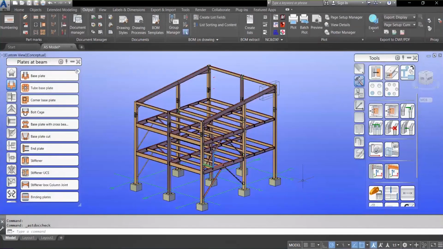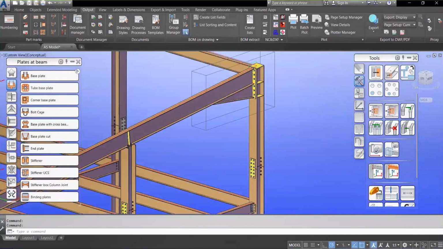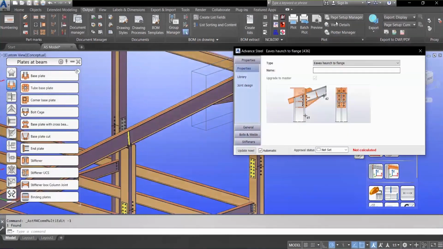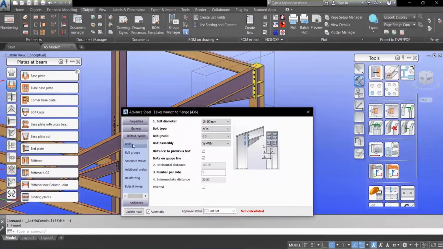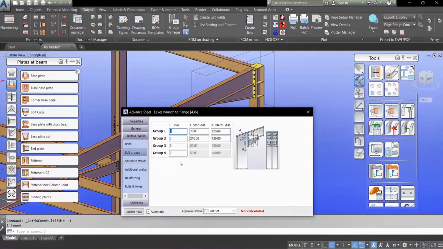Okay, so what happens if we make a change? Well, let's have a look. What we're going to do is, again, focus in on this haunch. There's the haunched connection in there. Perhaps we'll change the bolt configuration again, because that's obviously going to change the holes in the plate. If we say there's 2 holes now, obviously we'll have to change the spacings a little bit to compensate for that as well.